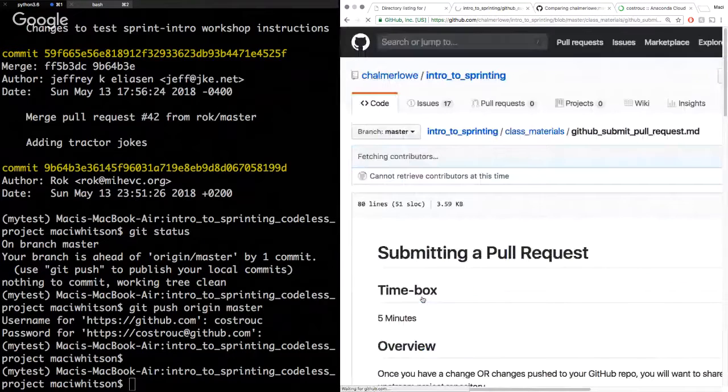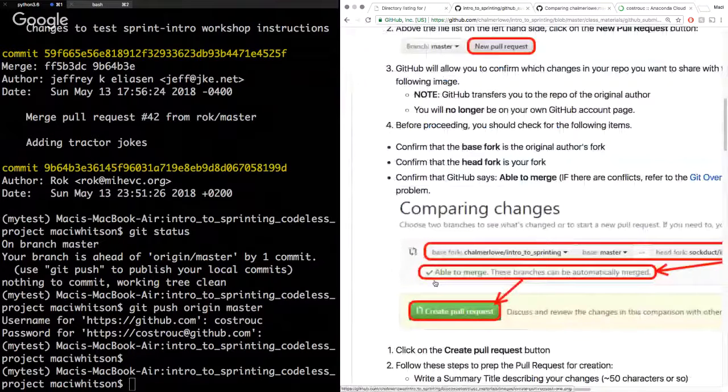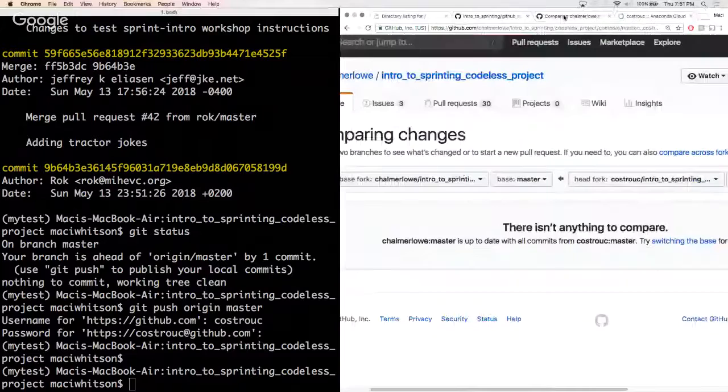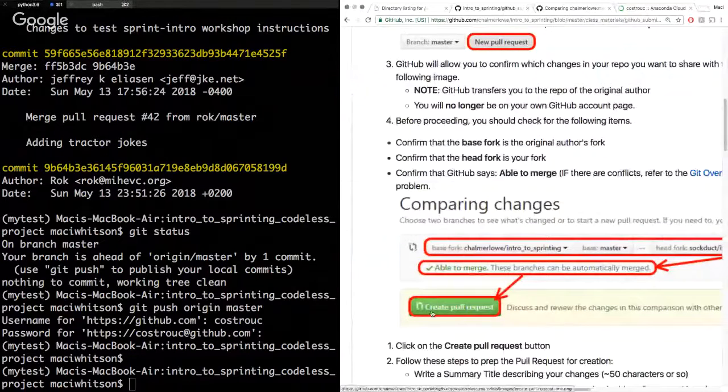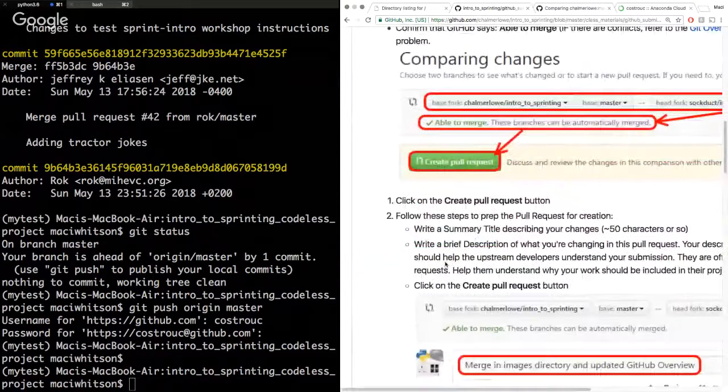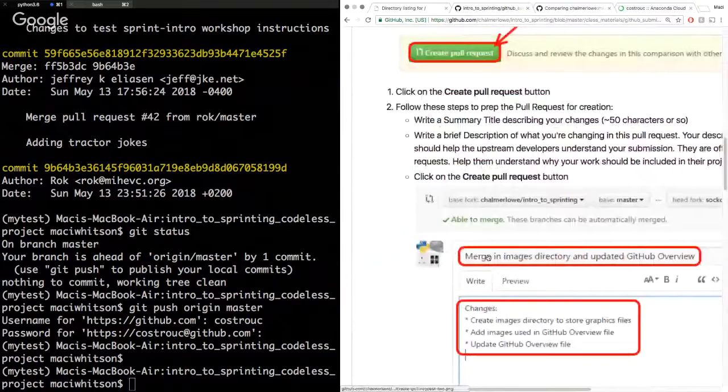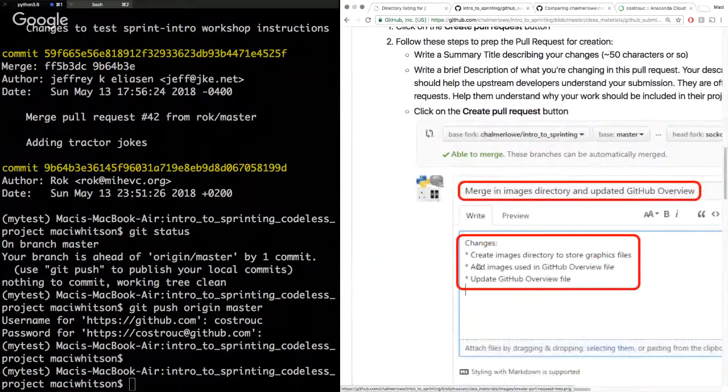So submitting a pull request, this is create a pull request. You'll notice that it looks quite different for us, and that was because we did not create a separate branch. That's the whole reason why this is not green on ours. Then you'll get to this point where it will give you a title for the pull request, and then you can also detail the changes that you've made.